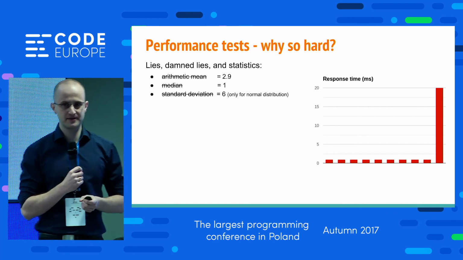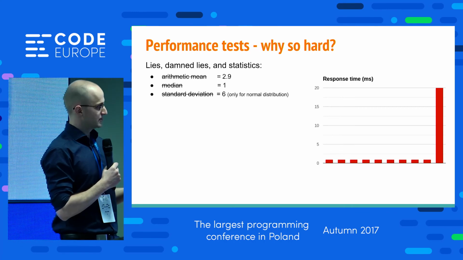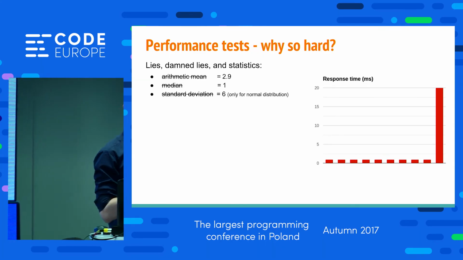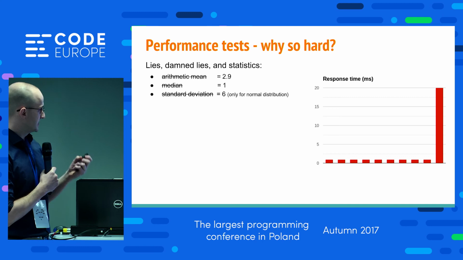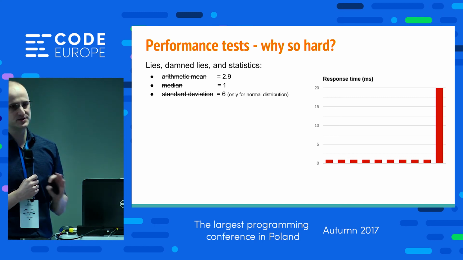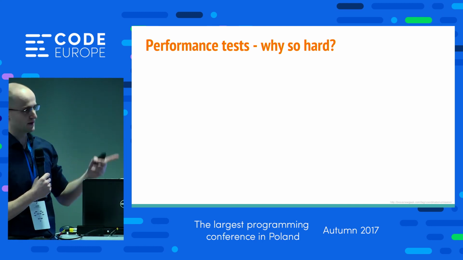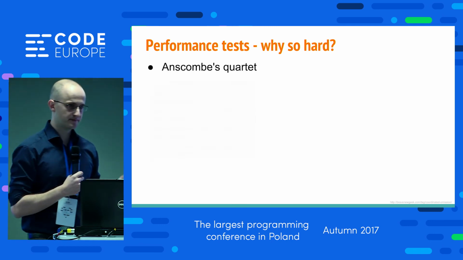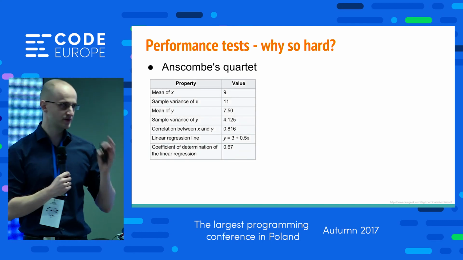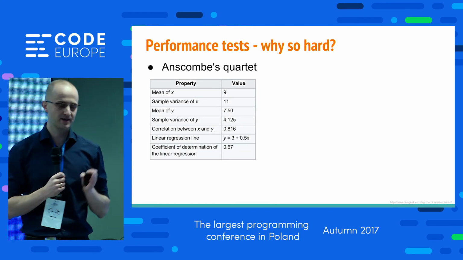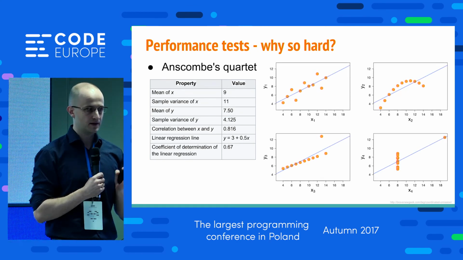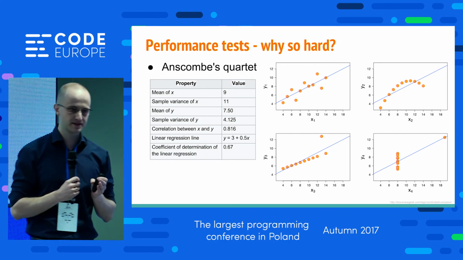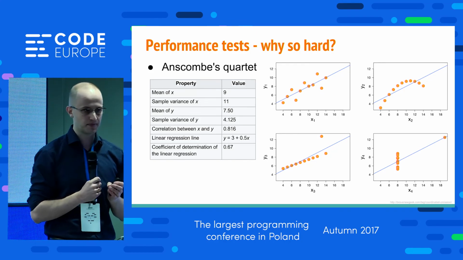So let's say we have a chart with response times like on the slide. And clearly there is something wrong with the last response. If you use the arithmetic mean, basically the arithmetic mean is useless. It's not possible to spot a problem with the last response. If you use the median, even more useless. Standard deviation, also useless. Standard deviation is okay only for normal distribution, whereas in the case of IT systems, normal distribution is not so common. Actually, I would say it's quite rare to have it.